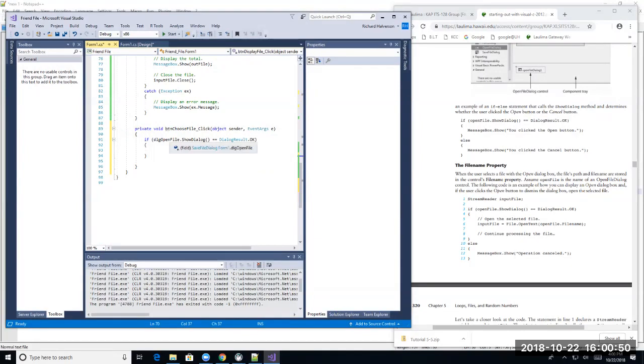It's going to open this dialog box. It's going to ask the user to click on a file name or whatever.